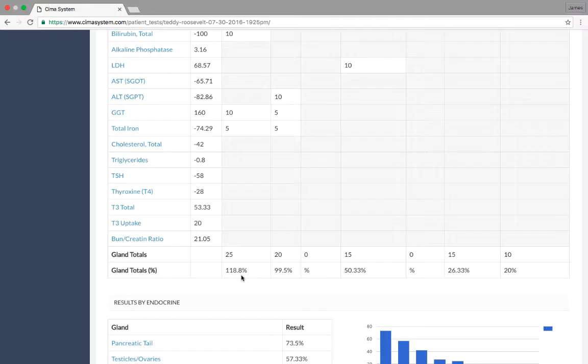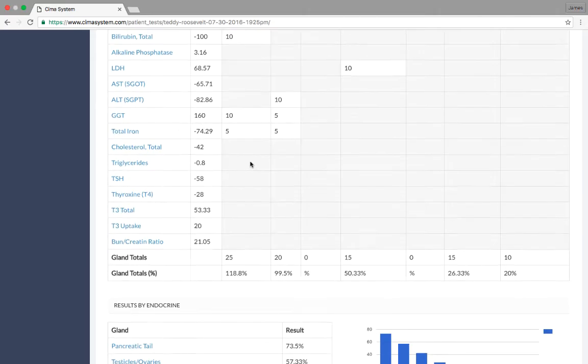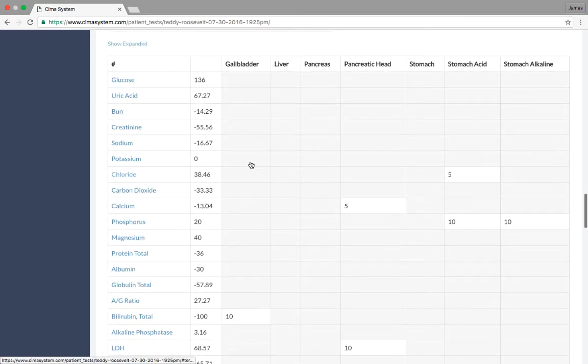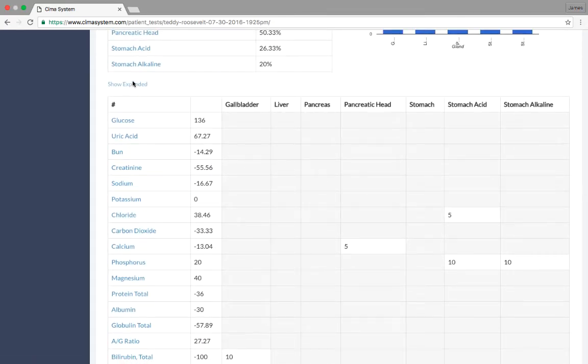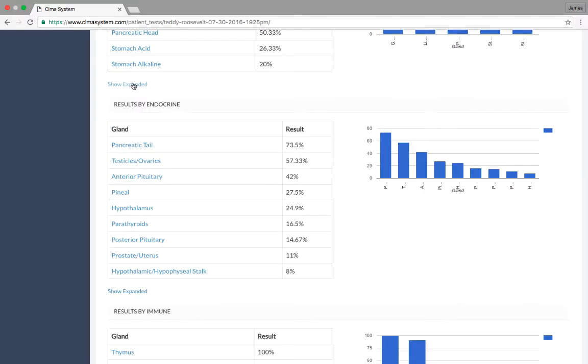So it's a little bit of a simplistic way to do it, but yet it's very rewarding when you can figure these things out and get a really good idea of what tests relate to what function of what particular gland and why we're coming up with that. So once you get that underneath your belt, you understand what's going on, you just click back on that, and then everything goes back to normal.